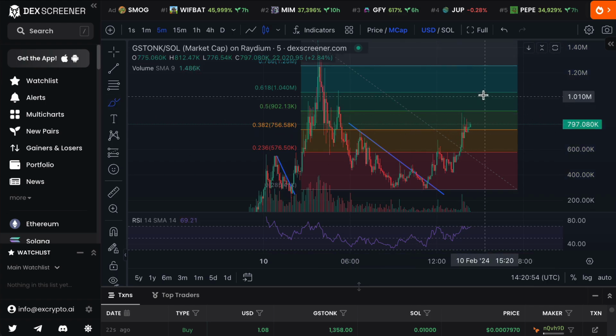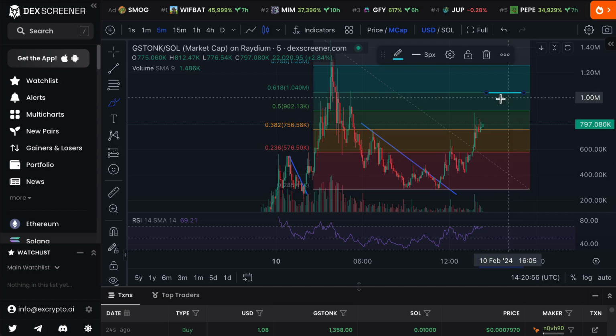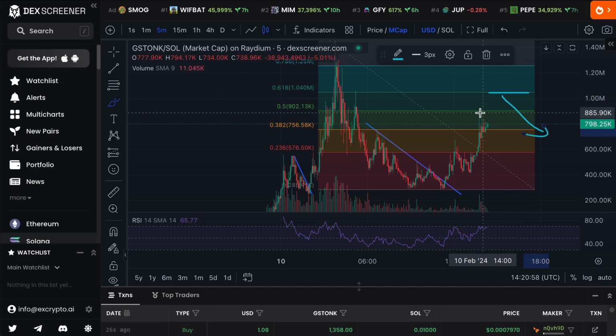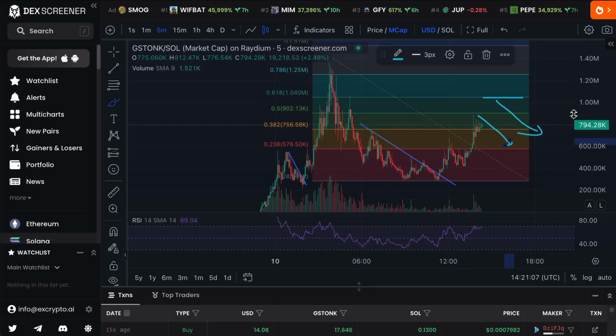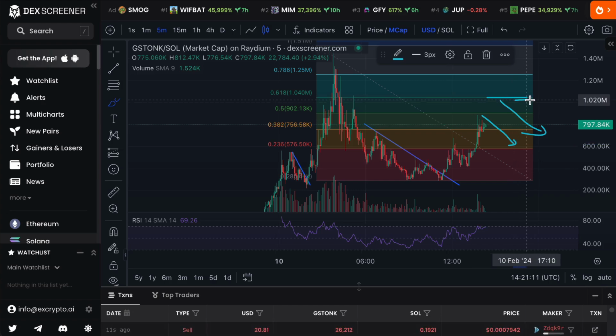So keep an eye on it, go into the 0.618 and then dying off from there or dying off from here. We don't know. So if you're in this position, you'll have taken some profit and then you let it run and then you just keep an eye on these two levels. Very, very key levels. And by the way, this 0.618 happens to fall right around 1 million. So the line's probably a little bit thicker, around 1,618,000.